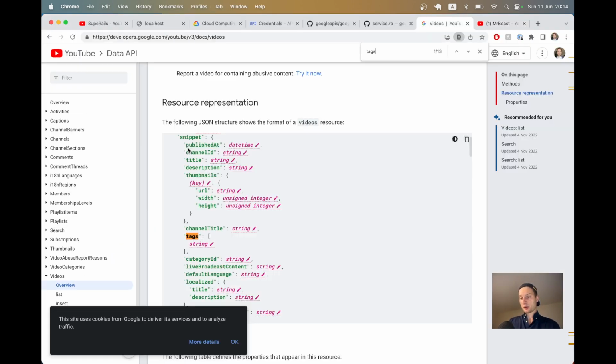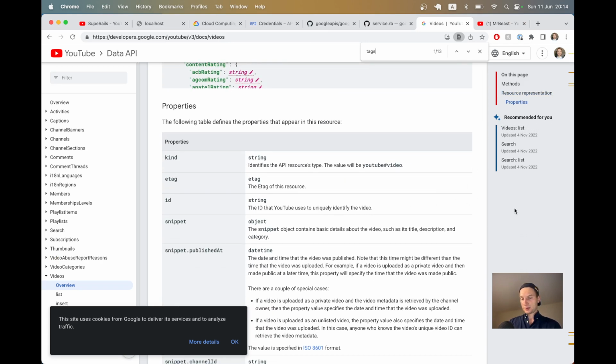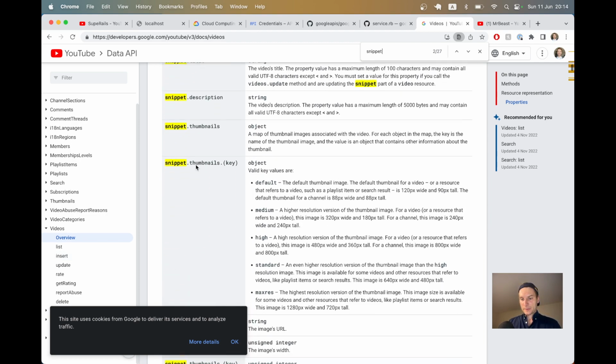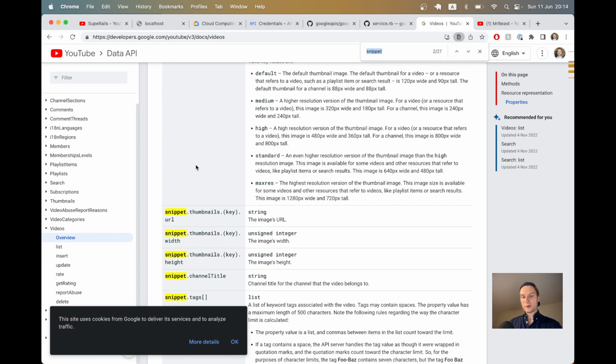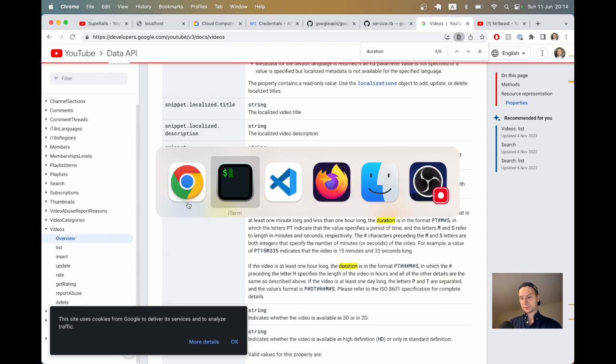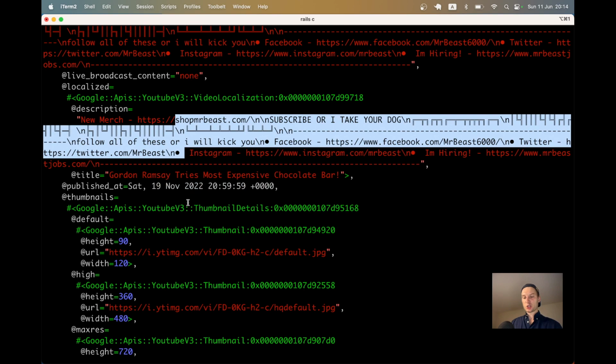Let's go to the YouTube API, and here, except for snippet, we can also get other things. So let's try to see how we can get the duration. Content details. So except for snippet, we will also add content details and see if it gives us the duration of a video.